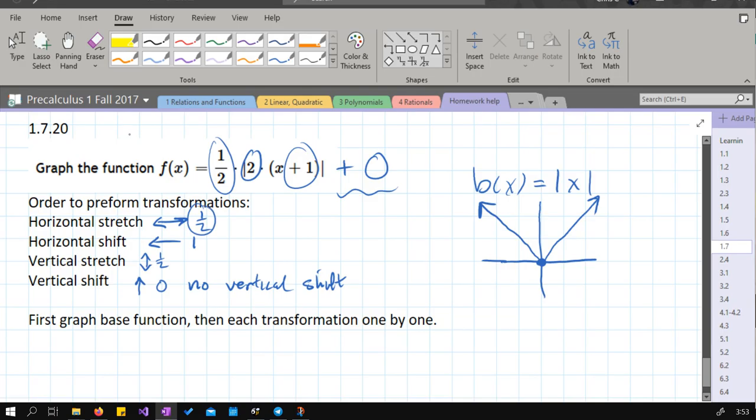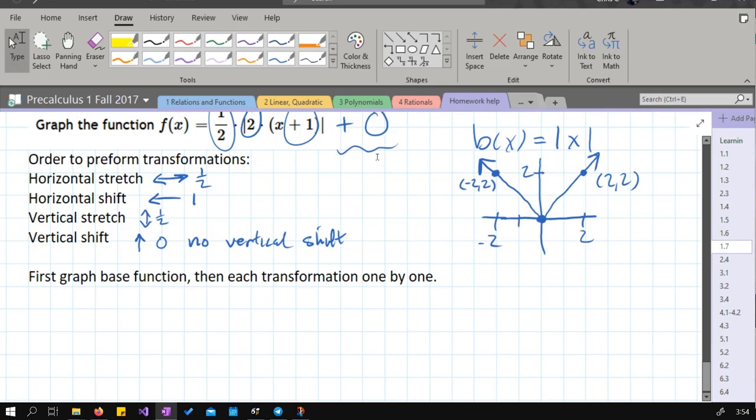Now I see that we have a half coming up multiplied by a half. So what I'm gonna do, I'm gonna choose my point to be this negative two, two and positive two, two because if I choose one, one, when I cut it in half, we're gonna have fractions. And not the biggest fan of fractions when you can avoid them. So we're gonna avoid them here. Now our vertical stretch by a half also is gonna produce fractions, but again, we're using a y coordinate of two, so it won't mess us up here.